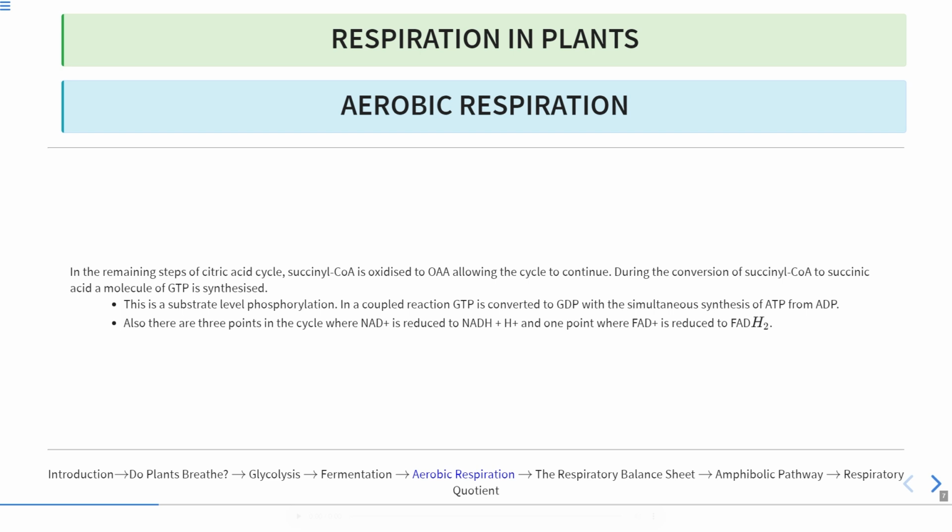This whole citric acid cycle is occurring in the matrix of the mitochondria, but this particular enzyme is a part of the inner mitochondrial membrane. It is attached to the inner mitochondrial membrane, and it is also part of the electron transport system. So when we study the electron transport system, I'll give emphasis to this there also, because that is a part of it, right?